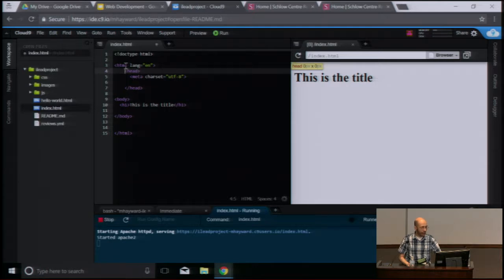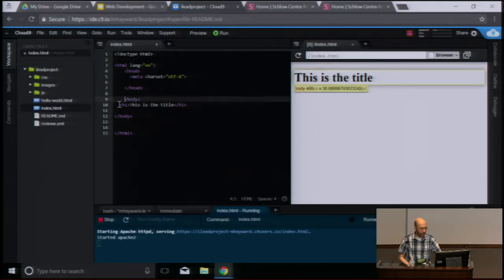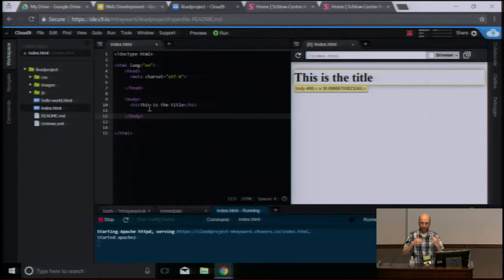And inside the HTML tag, we have another tag. That's the body tag. And inside the body tag, we have the H1 tag. And then we have an ending body tag. And we can keep this going indefinitely. We could put another tag inside the H1, and a tag inside that, and a tag inside that, and it can nest indefinitely. That's what a tree structure means. It just means that you can nest these tags forever.